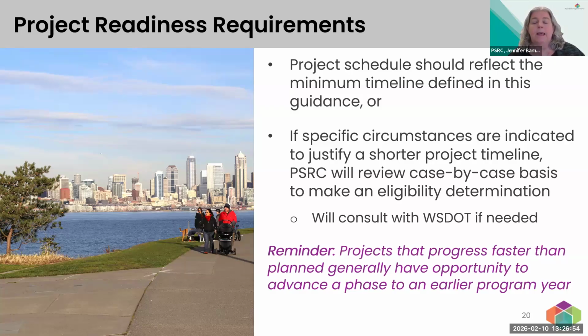And then I have a purple reminder here at the bottom of the slide that, in the case of an overestimated, longer schedule where the time isn't needed, there is typically some accommodation in our processes for that. If you have funds awarded and programmed for a later year and are ready to go earlier than that, each year when we go through what we call our rebalancing process, to make sure that our delivery is even with our federal targets, we do provide opportunity for projects to advance funds from future years to the current year. So if you overestimated a schedule, this is an option that is generally available for projects each year.